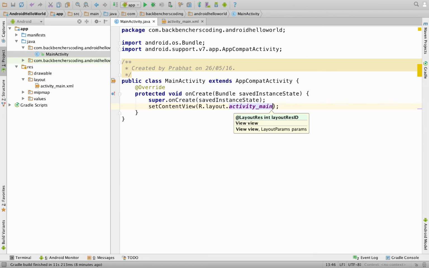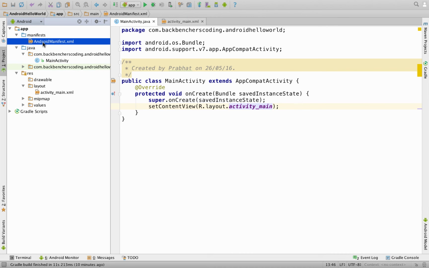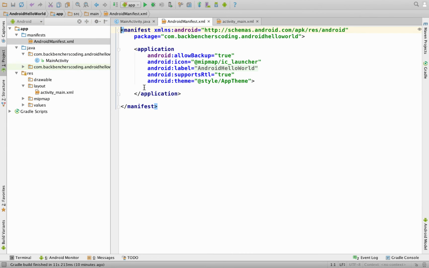Here R denotes the resource file, automatically generated by our Android application, R.java, which stores all the resources required in the project. Since we are ready with our controller file and our design file, we give it an entry in the manifest folder in AndroidManifest.xml.